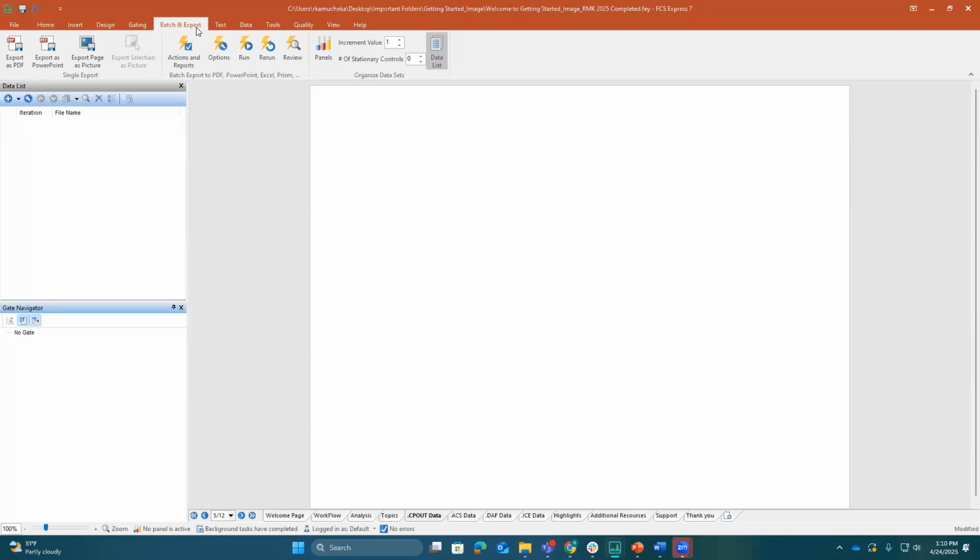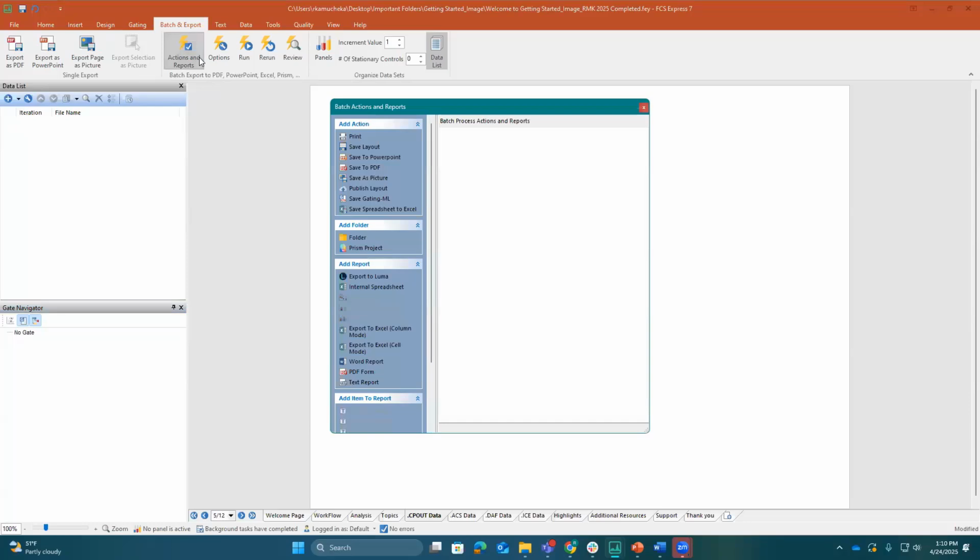Batch and export. This is how we get all of the wonderful things we do in FCS Express out into reports. We're going to go into this more deeply towards the end, but we are able to add quite a few different actions telling the software what reportables we want. If we want to print a layout, save a layout, report as a PowerPoint or a PDF, we have exports to Luminex and Prism. So we have quite a versatility to make sure that you're getting the results you need to the places you need so that you have all the results that you need at the end of your analysis.